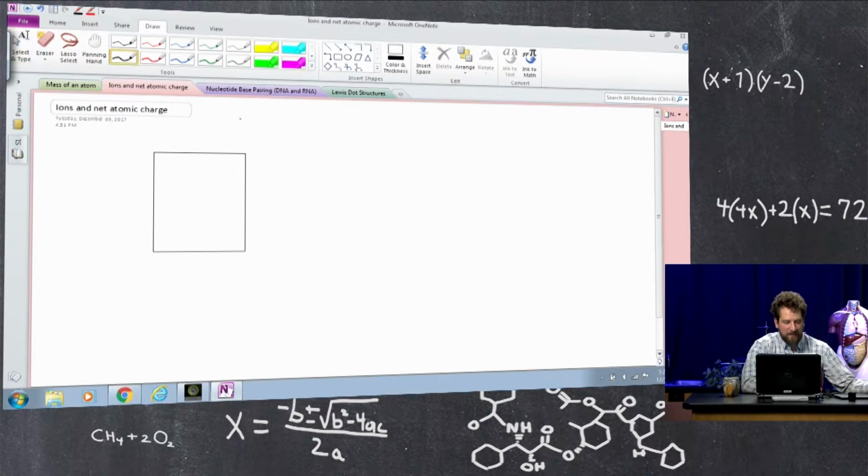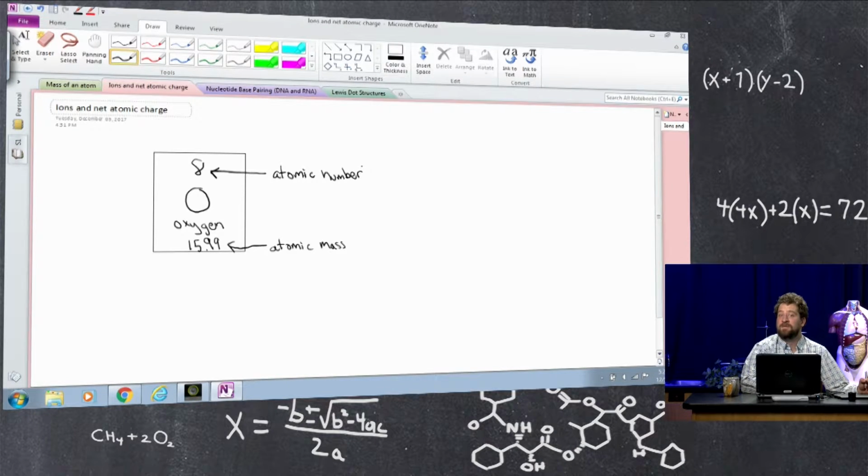So on the periodic table, the box for oxygen is like this. It's got an 8 at the top, an O for the symbol for oxygen, and then the number listed down here is 15.99. Now that's the atomic mass. And again, we covered that in another video, so if you're interested in learning how to calculate atomic mass, check out that video. But the number that really interests us for this video is this number, which is the atomic number. The atomic number always tells us the number of protons in an atom. So in an atom of oxygen, we are always going to have 8 protons.